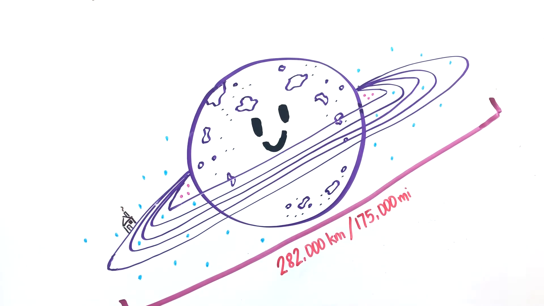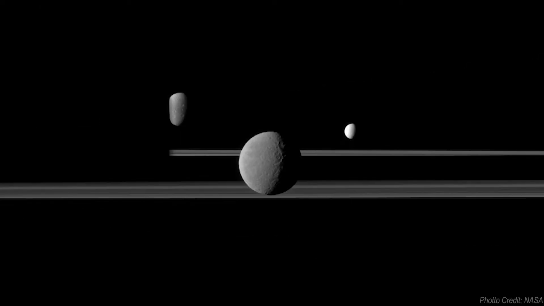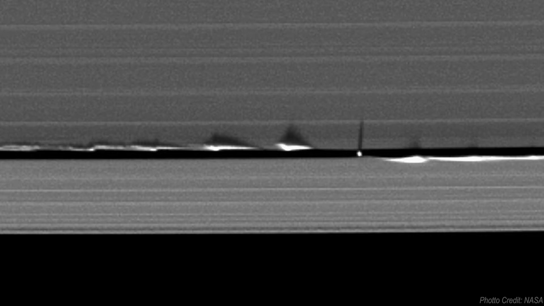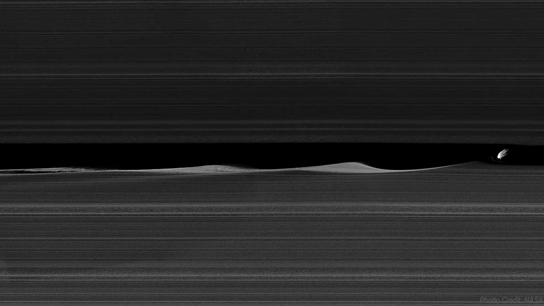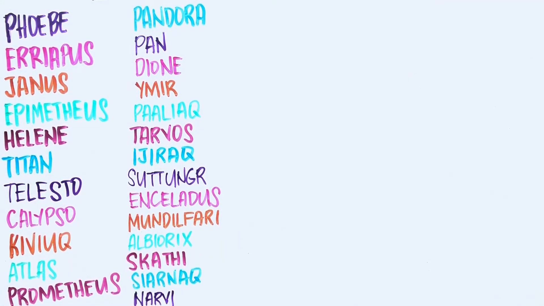The smaller moons that orbit within or near Saturn's rings are called shepherd moons and help maintain the shape and size of the rings. They keep the rings from flying into space or crashing into the planet. The moons push away and create waves in the ring particles. The planet has 62 known moons and 53 of them have names.